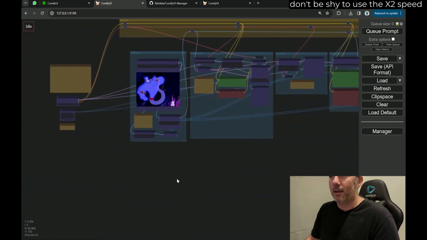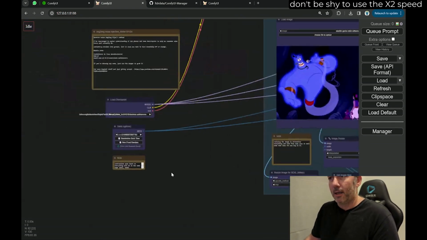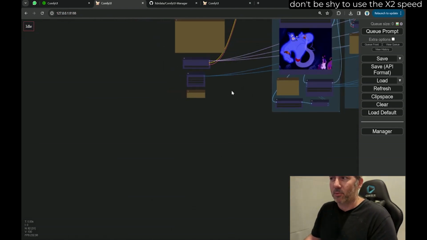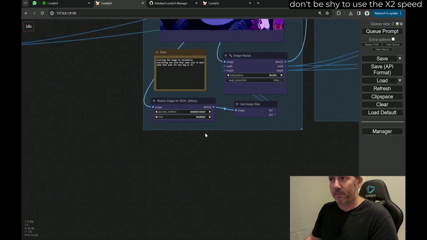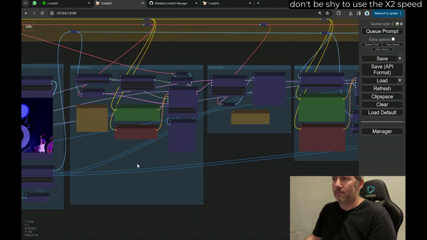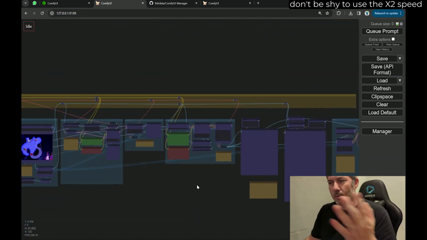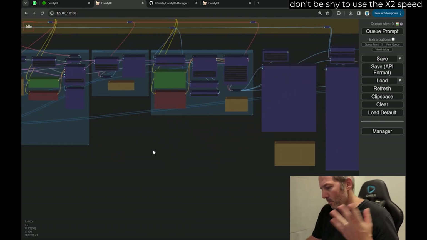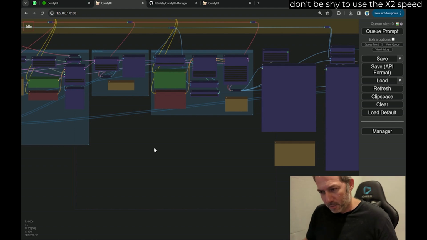I also left some detailed notes in every step, so please take your time to read them. I think they will be very helpful to understand what it does. And because this workflow, as you can see, is quite a long one, we're gonna go through several techniques, so it's gonna be a long one today. I hope you've got your patience.